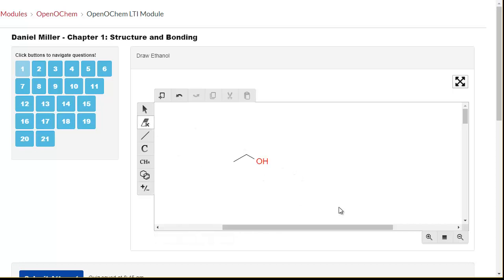If I don't want that, I can delete that charge, and it'll take it back to the alcohol functional group. If I want to give it a positive charge, then I can protonate that to give it a positive charge, and then it automatically adjusts the number of hydrogens. So one advantage to this is it is going to adjust to give you the appropriate number of hydrogens on your atoms. So if I wanted to draw methane, I have to use the CH4.